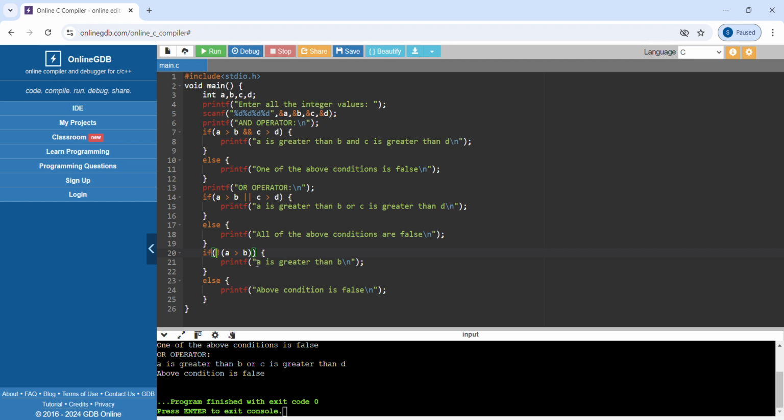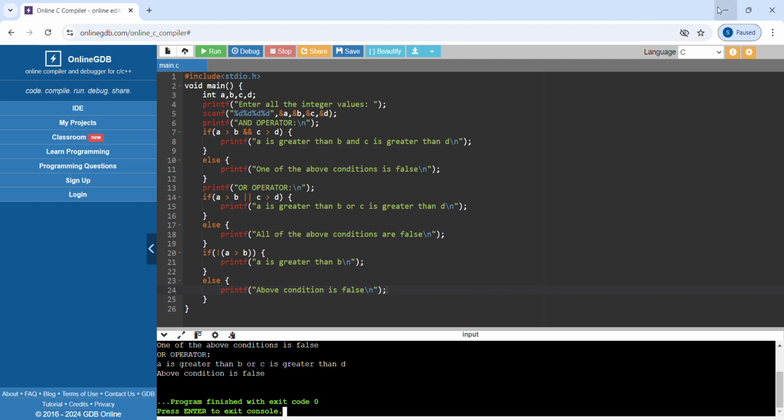So now it becomes exactly the opposite, right? A less than B. So it is wrong and the else part will be printed, and we have got this above condition is false.